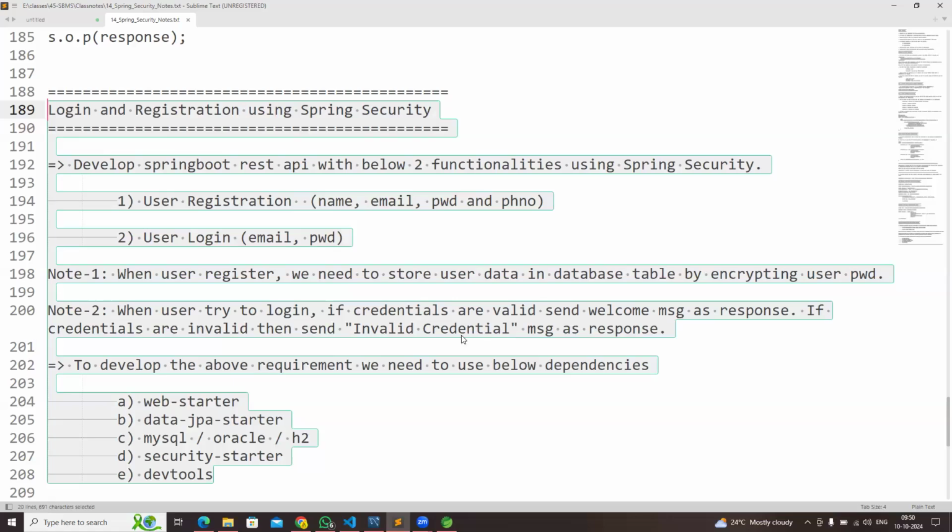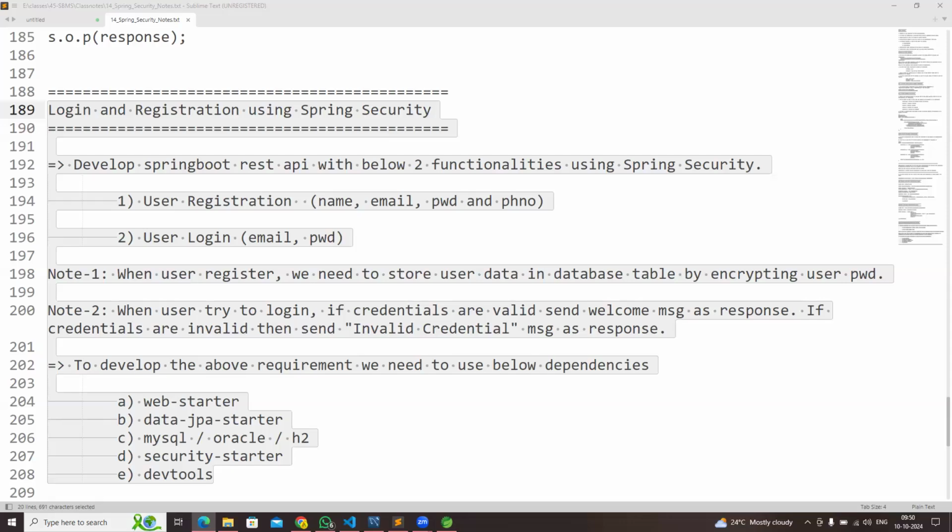Did anybody complete this application development which we discussed in yesterday's session? Any one person from the class? Yes, sir, completed. You completed. Can you show me? Yeah, sure.